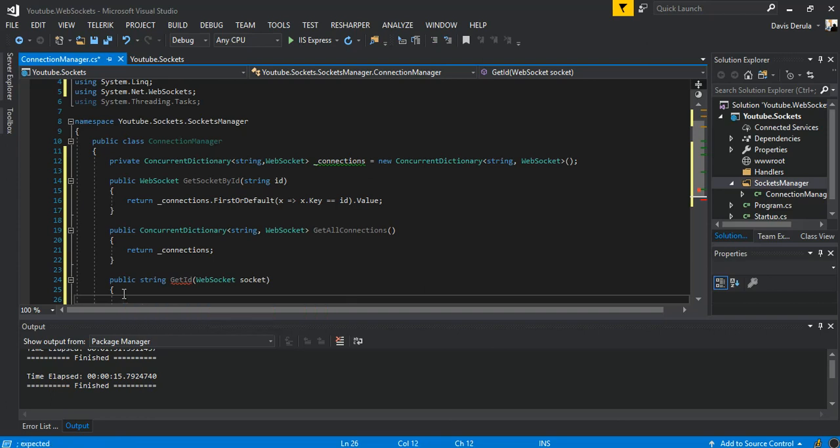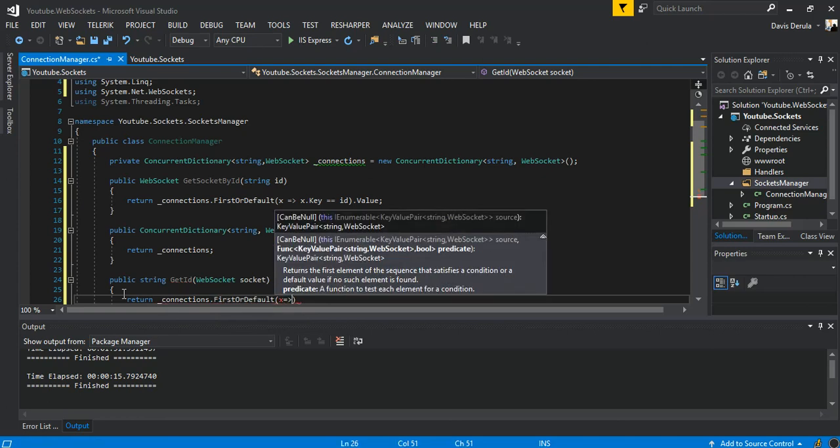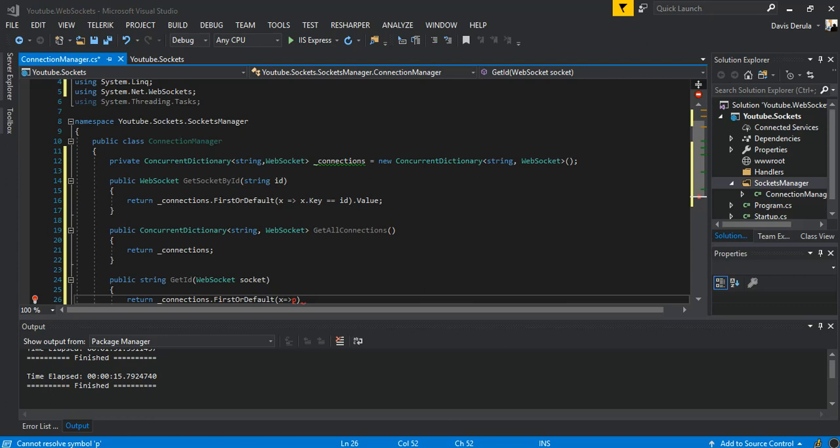We say return connections.FirstOrDefault, p.Value is the same as socket.